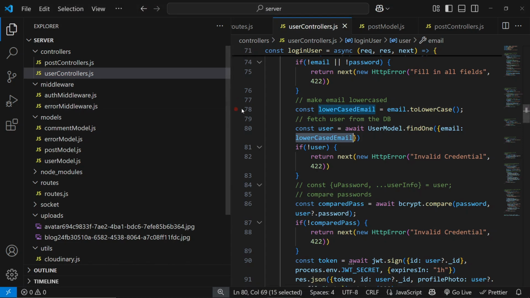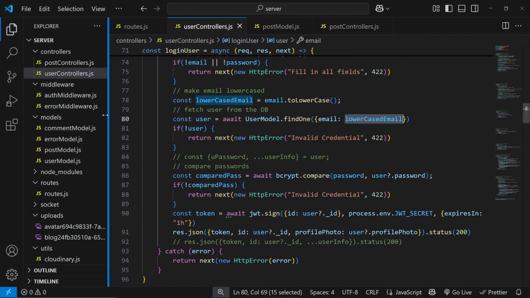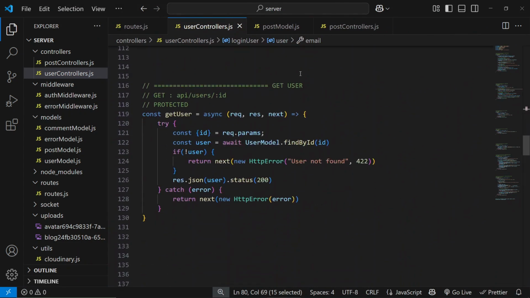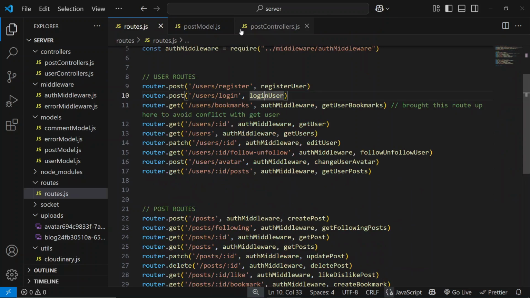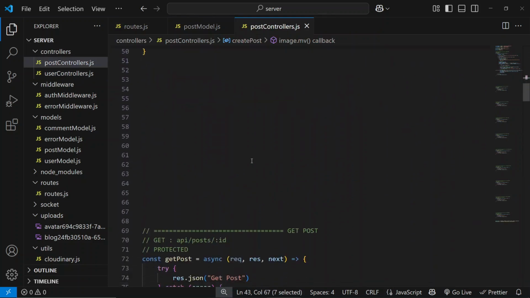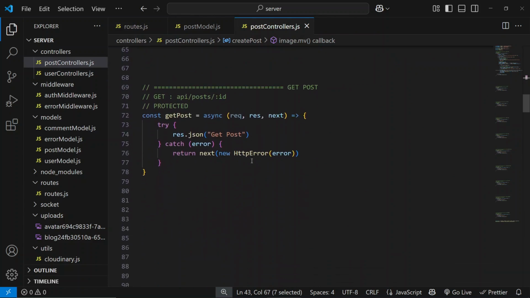All right, so now let's actually move on to the next controller, which is get post. Of course, to get a single post, we need the ID of the post that we want to get.